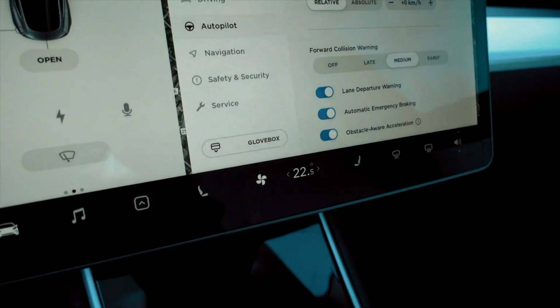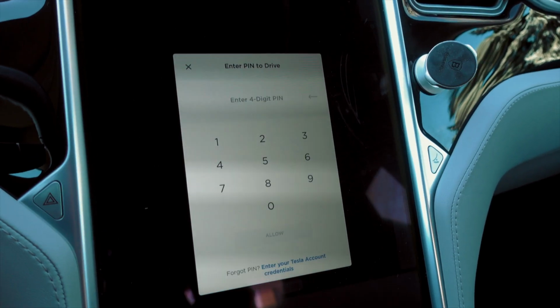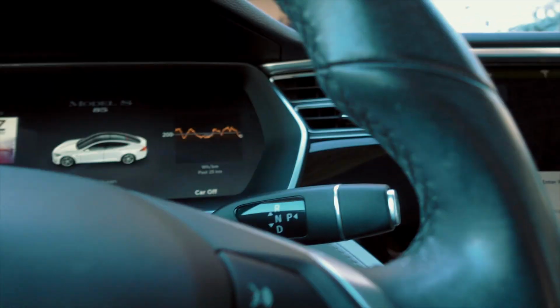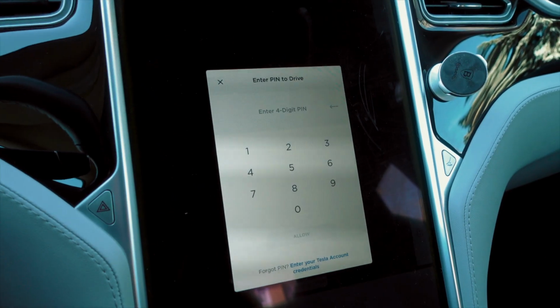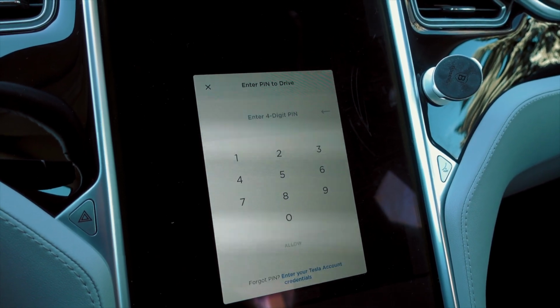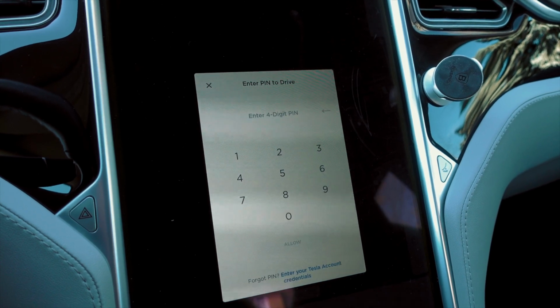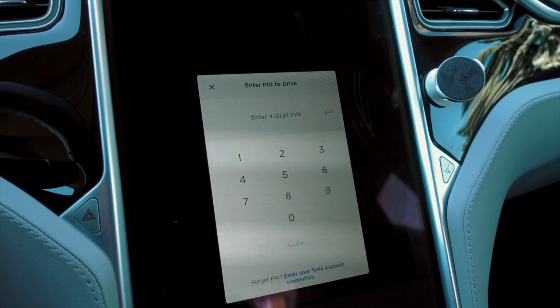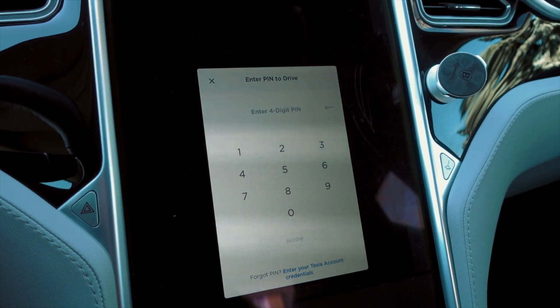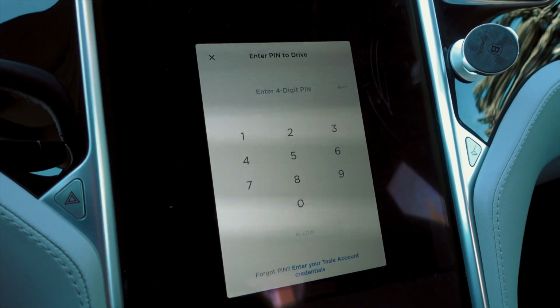Very good option actually. As a result of a recent recommendation of Tesla, I implemented PIN to Drive. So now when you press on the brake, the car will not turn on automatically. It will ask you to enter the PIN, which is an additional security measure recommended by Tesla. So it's not enough anymore to actually get a key, the key fob, but you also need to know the PIN. However, this option is actually not mandatory, so you can enable it or not use it. It's really up to you. My recommendation is to use it.